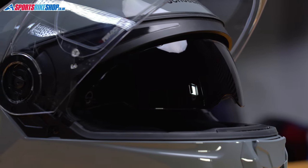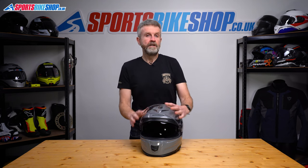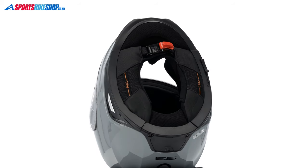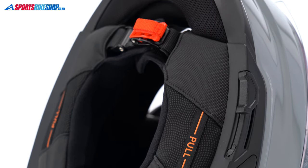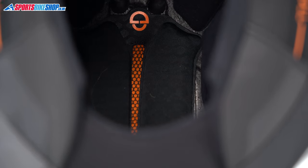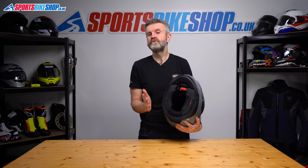If it doesn't, you'll have to open the visor to the city position to let that air flow through. Okay, let's look inside the helmet, where the S3 again has a lot in common with the C5 and the E2. The comfort lining for this helmet is made up of 8 parts, as well as a pair of cheek pads. The skull padding comes in 5 pieces, that's front, back, top and 2 sides.